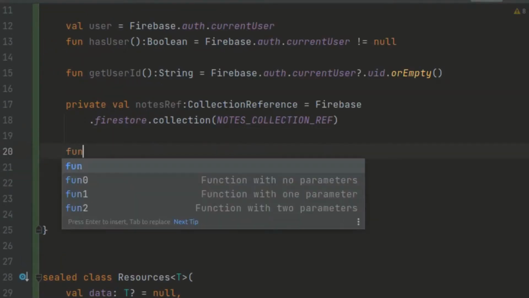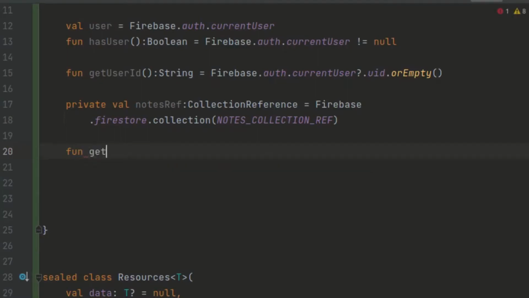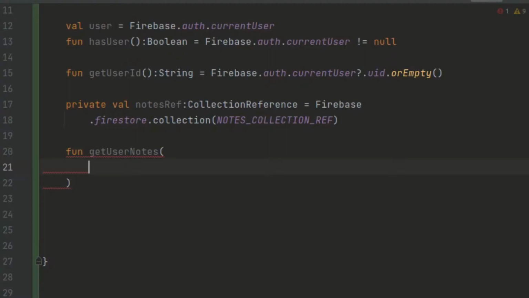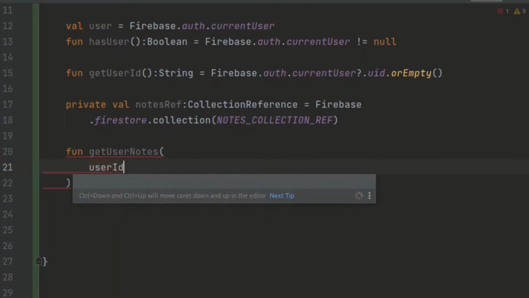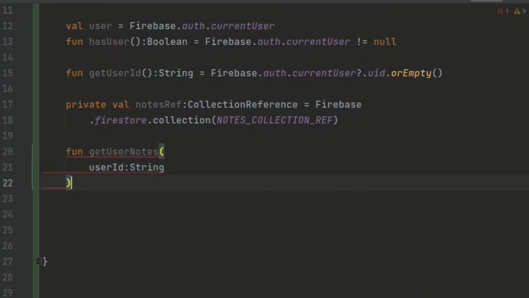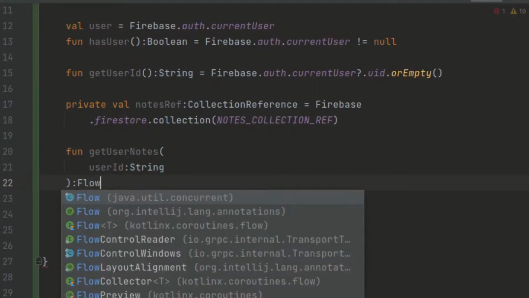Okay, now let's create our function, and we want to call this getUserNodes. This is just going to fetch all of the user nodes, so we can pass in a user ID. And we want this to return a Flow so that we can be watching for data changes.